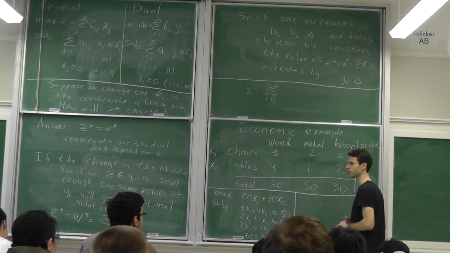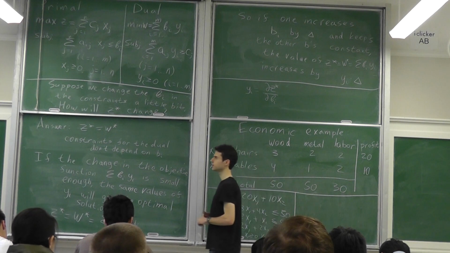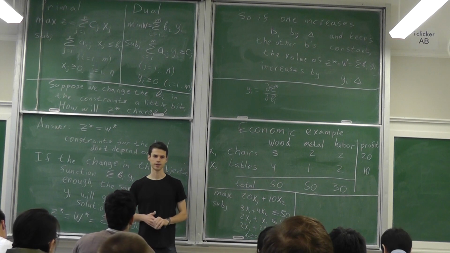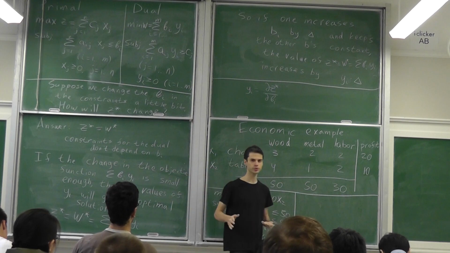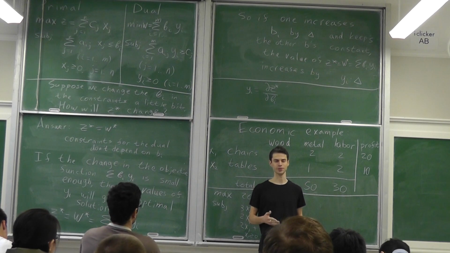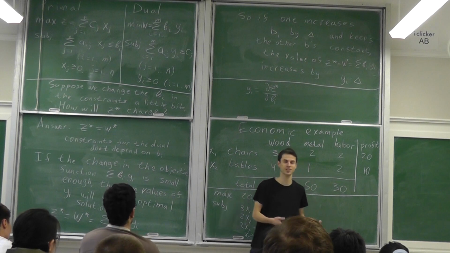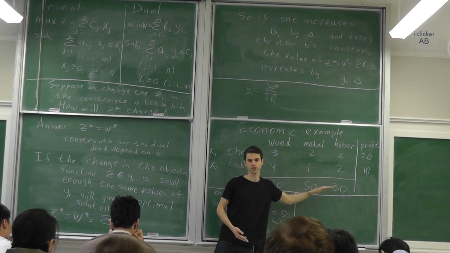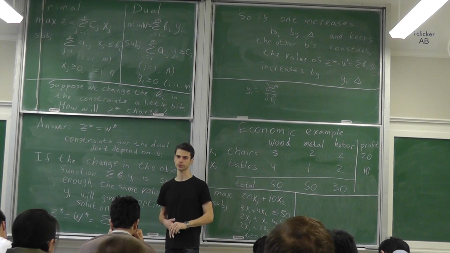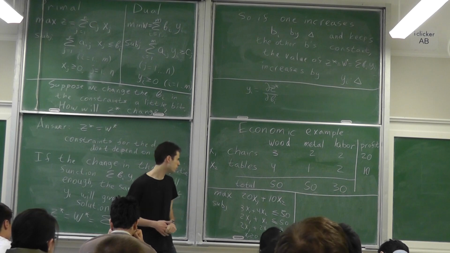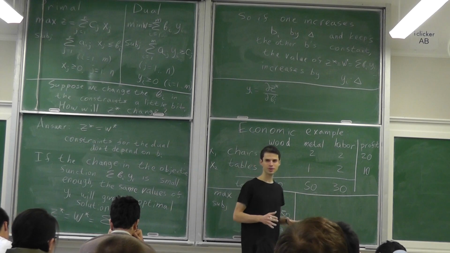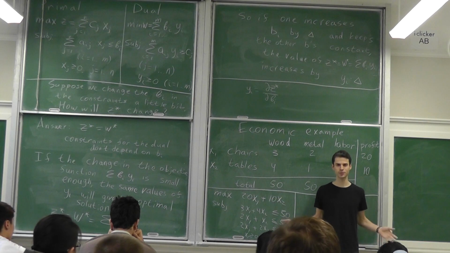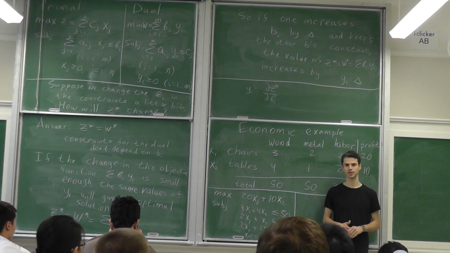Instead, we'll start talking about this: we got bored with this business, we want to sell it. And the thing is, we don't want to sell it too cheap. We still want to get at least the same amount of money that we would get from actually producing the chairs and the tables according to our optimal solution. Well, the problem is, I don't really know what my optimal schedule is. Somehow, I lost the papers, and I don't want to solve this.